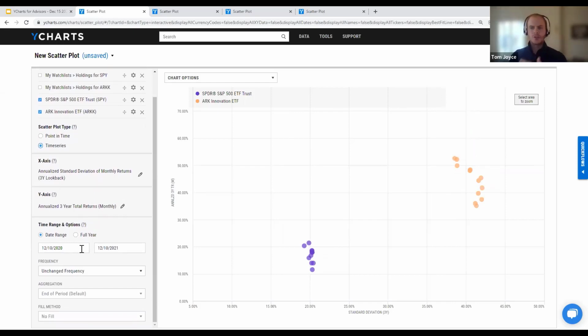Getting a little bit granular, you do have the ability to change the date range on the left-hand side. So feel free to take a look at that and toggle as needed.